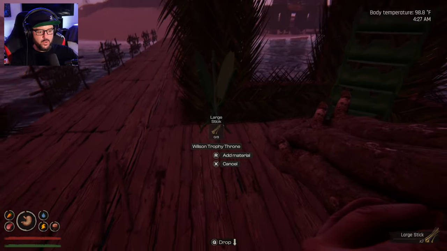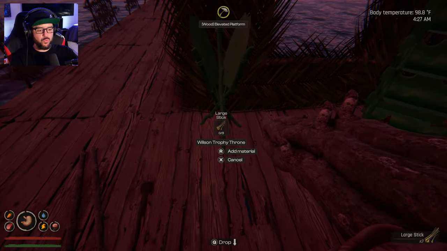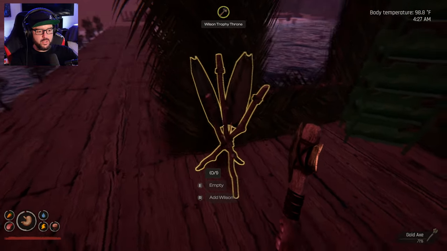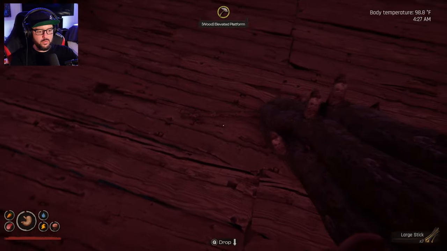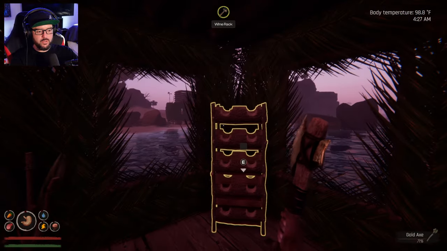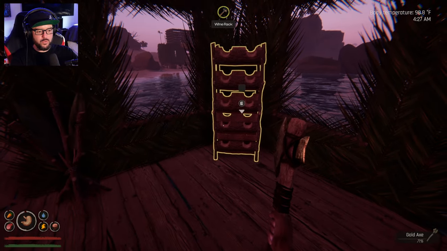Okay, so I decided to go ahead and build the Wilson Trophy Throne as well. I also slept because I was getting super, super tired. So let's go ahead and finish that there. And we've got the sticks here for this. There we go. Now we just got to get Wilson and all of our bottled notes.